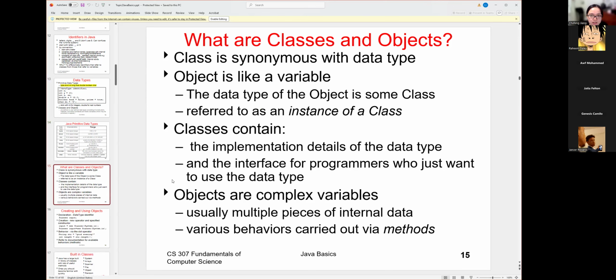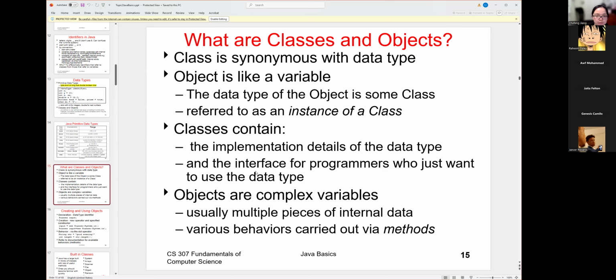So what are classes and objects? We will have a simple notion of it in this slide. A class is synonymous with data type, and an object is like a variable whose data type is some class. We also refer to it as an instance of a class. The classes contain the implementation details of the data type, and provide the interface for programmers who want to use the data type.